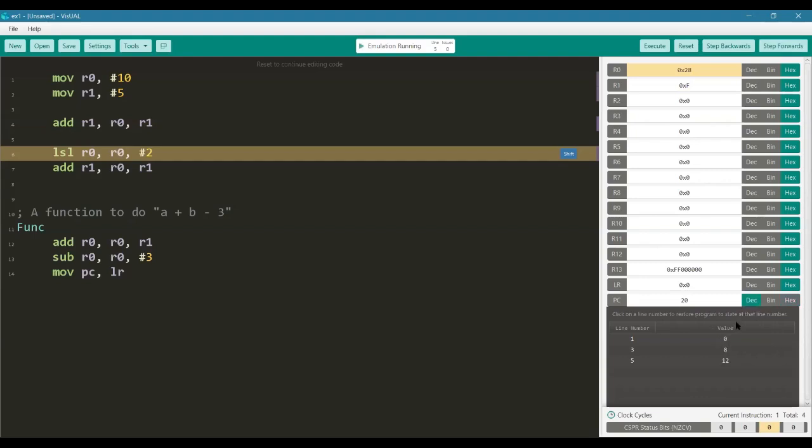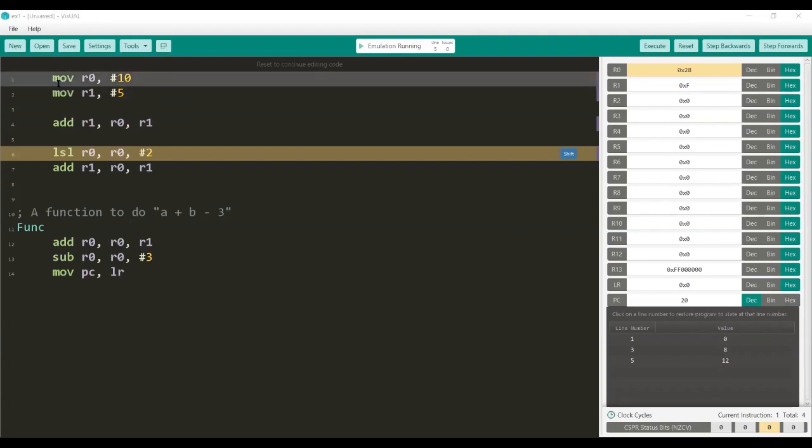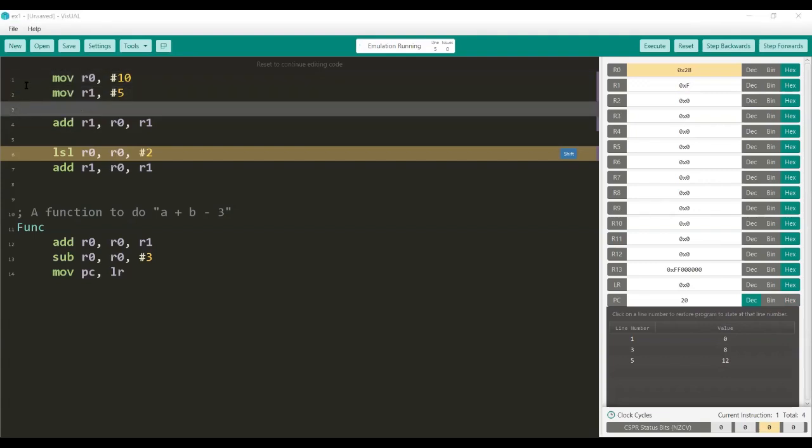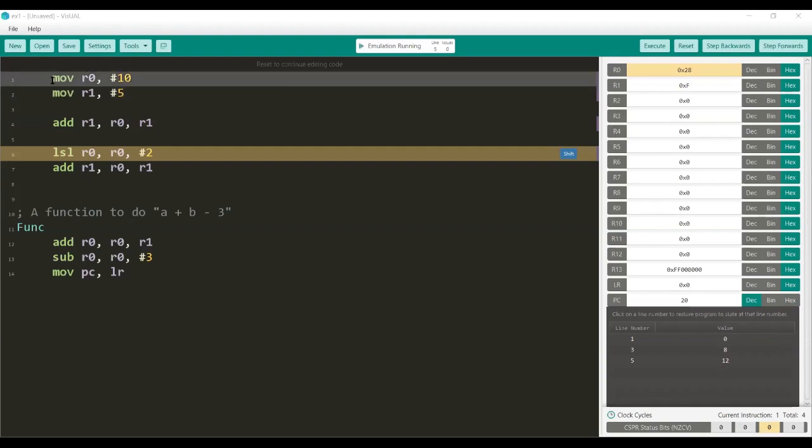Now see here, yes, it seems like the first instruction is put at location 4 in the instruction memory, and it's not started from the 0th location in memory for some reason.